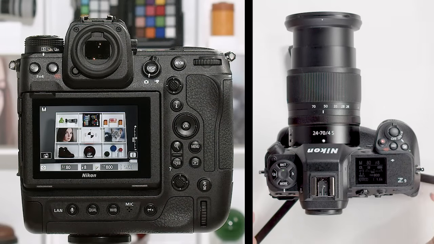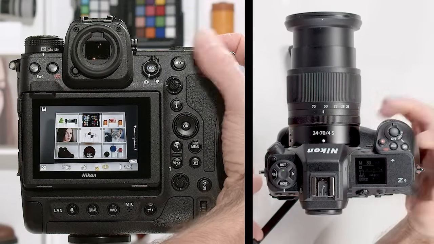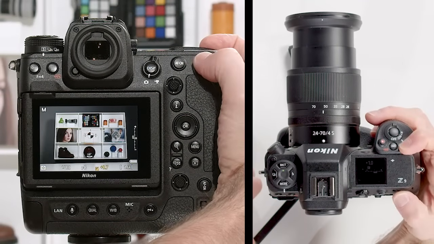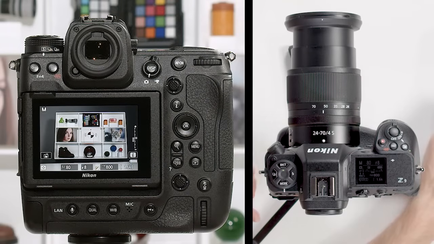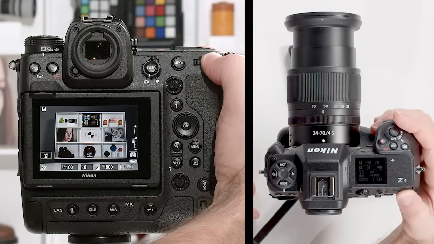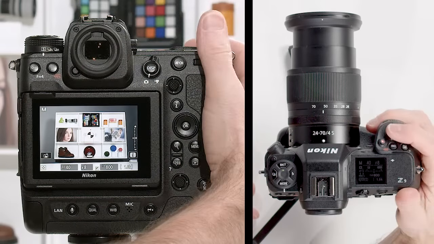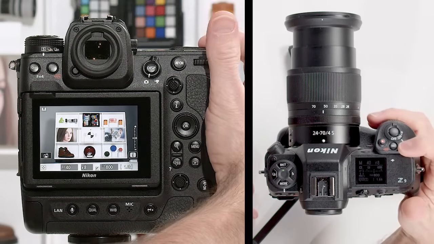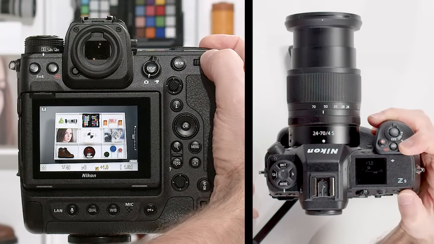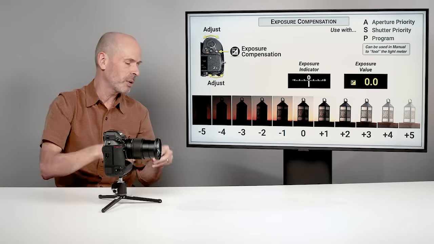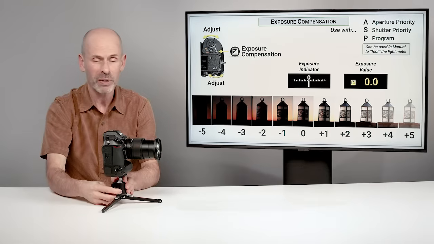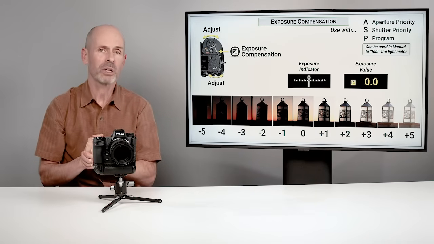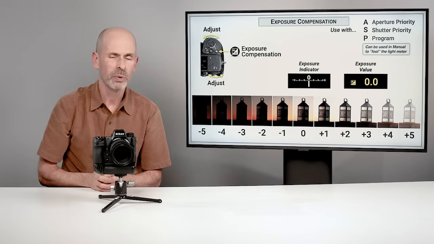The meter is now telling me I am one stop underexposed from where I want it to be. It's not truly one stop underexposed because if we reset this to 0, we can see we're spot on. I'm telling the camera, hey, let's make everything a stop over. So it's kind of fooling me into thinking that I need to adjust this to its brighter state right here. The indicator says I'm at 0. But when I press down on the plus minus, I know that it's really overexposing. And so if you needed to overexpose and underexpose, and you like to work with things manually, yes, you can use exposure compensation to fool you and fool the light meter.